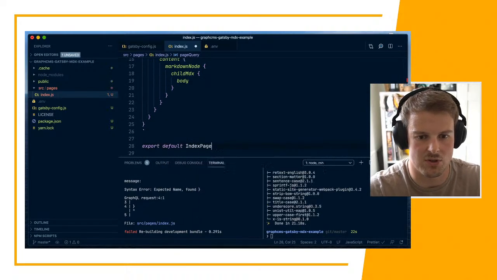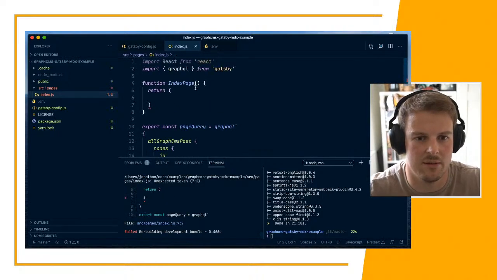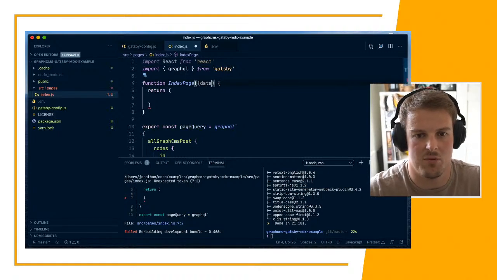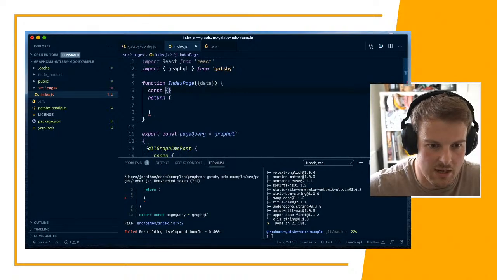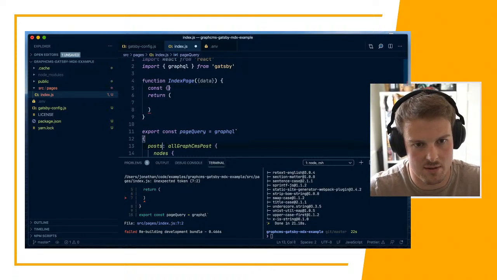Just export this function. And inside of here, I believe, we then have a data prop. Actually, I'm just going to add an alias to this field just because it's quicker to type.